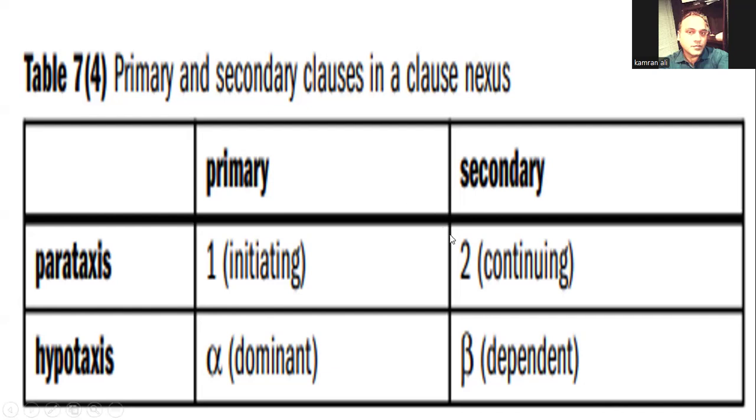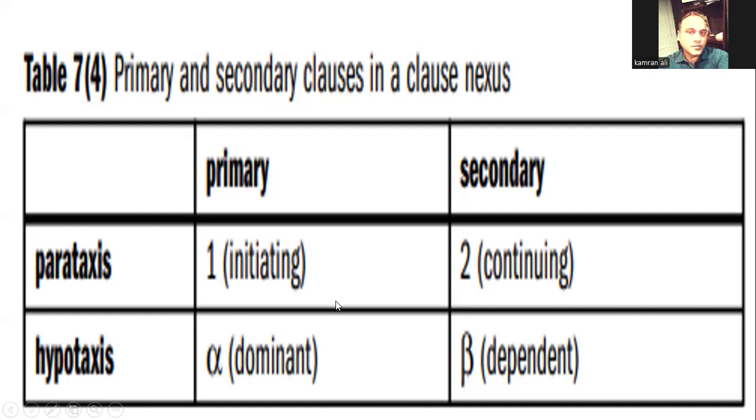Now, they can be in two types of relationships, right? The first is parataxis and second is hypotaxis. Parataxis refers to independent relationship, whereas hypotaxis refers to a dependent relationship. Now, you might have studied dependent-independent clauses in your school days. This is almost the same with a slight difference that I'll talk about later. First, you really need to understand how these two relationships are presented.